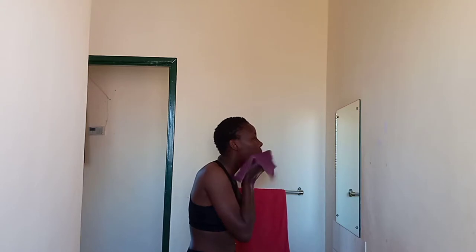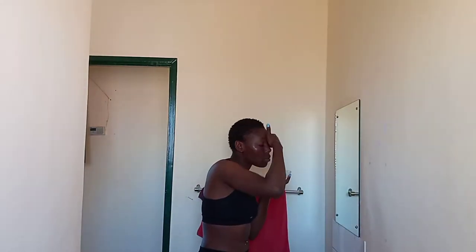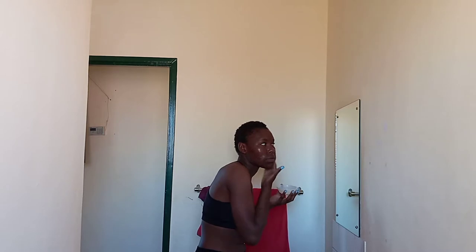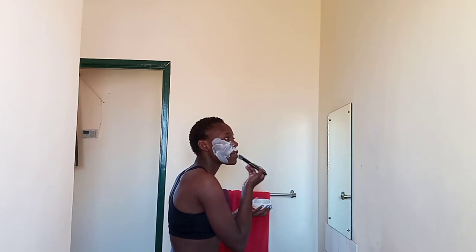I use this for cleansing. This pink. Now the sugar scrub. So for now, I'm using this lash brush to apply my clay mask.